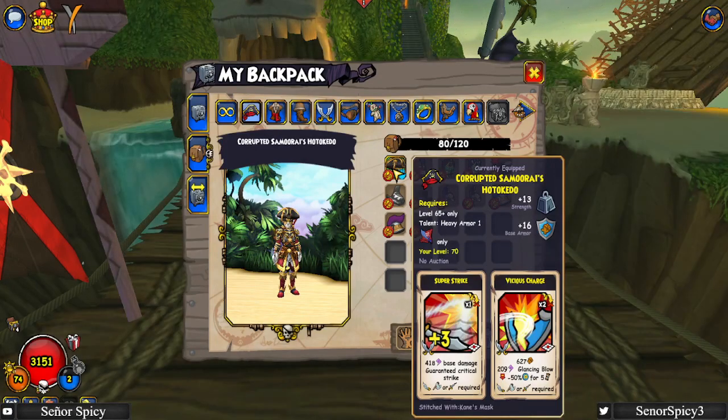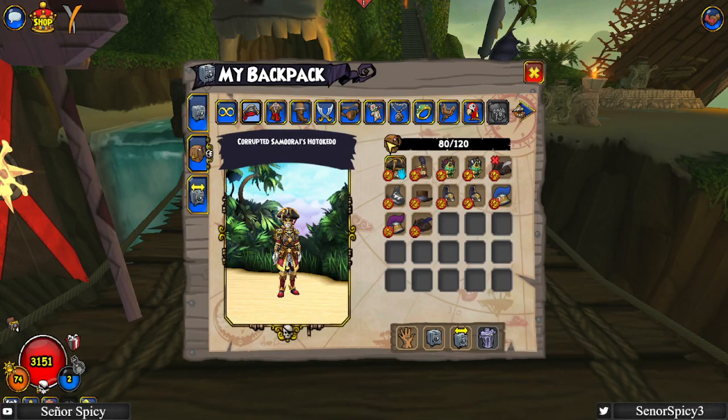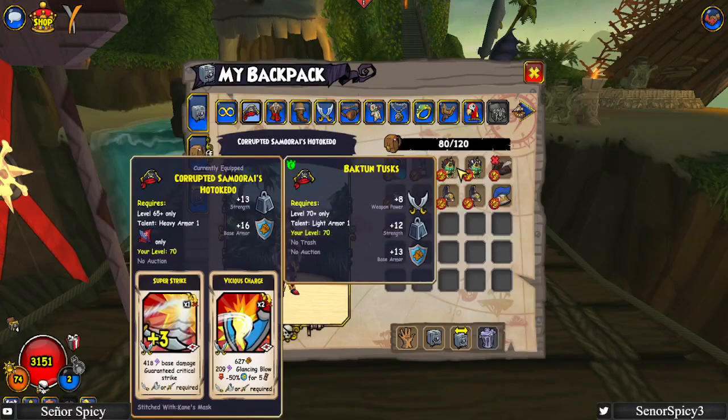I'd recommend using this hat for any Buccaneer build. It's a great hat. If you don't have it, or if you have another piece of corrupted gear using instead, you can use something like Bakhtin's Tusks, which are from the Tribal Crew Pack. Just good stats overall, not a bad option.